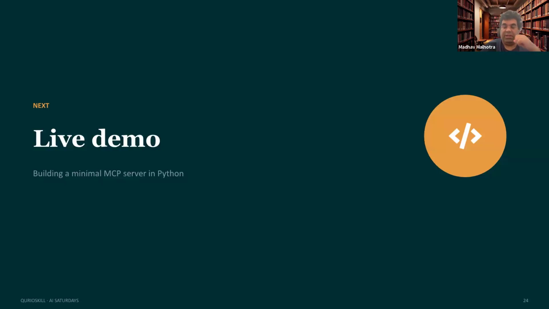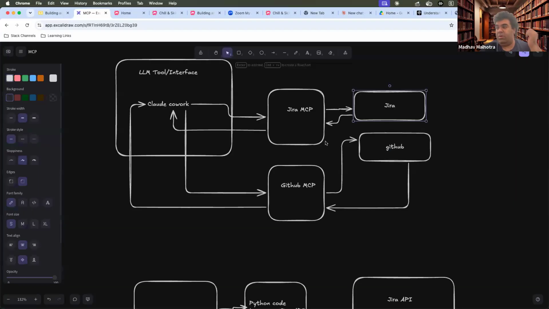Does the MCP server call the actual application servers, the business logic? Yes, the MCP server does call the actual application server. That is the whole logic here. Let's say all your business logic, let's say, who was the person? Jay, you run Jira, you own Jira. Your application logic is in Jira APIs. The MCP server is a wrapper around it so that an AI agent can have access to your application logic.